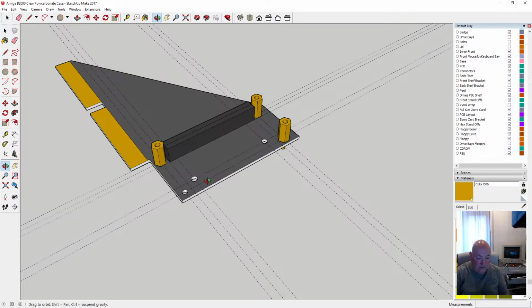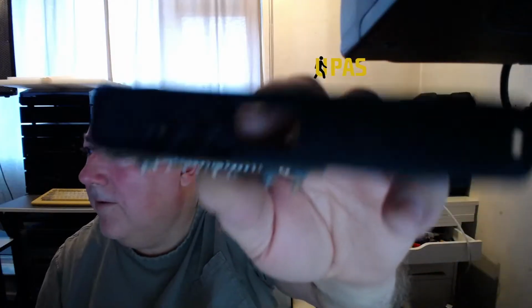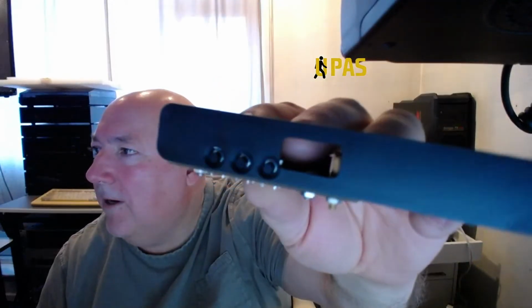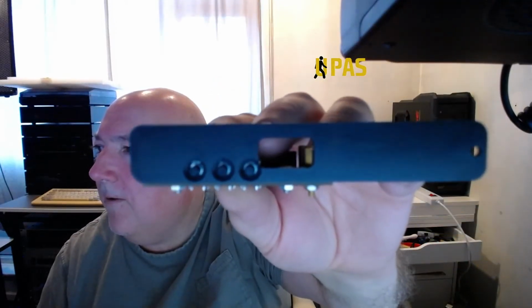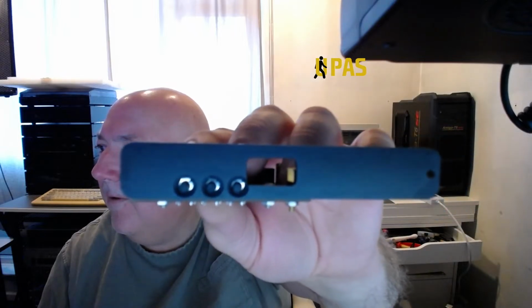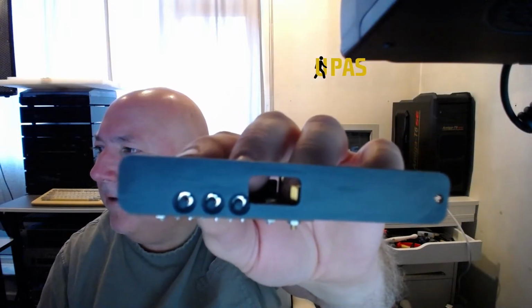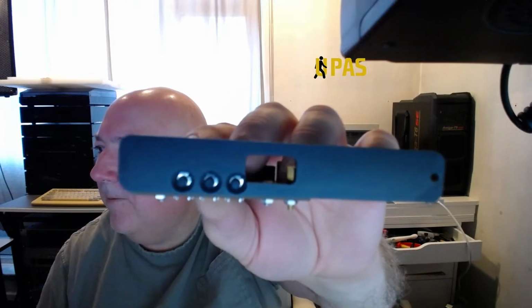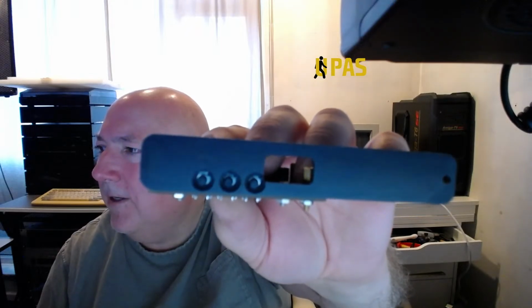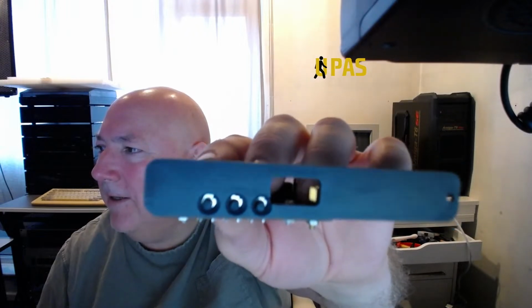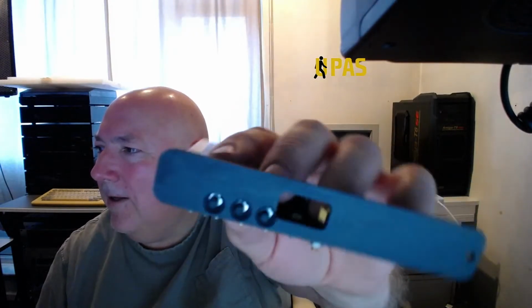Push button, they don't quite line up perfectly. There is a mistake on this. They don't quite line up. Can you see that? See how they... hang on. See how they don't quite line up. Almost. Good enough, I suppose. I suppose they had a problem being able to 3D print it if it was right up to the edge of the plastic, so they had to compromise a bit. Oh well.